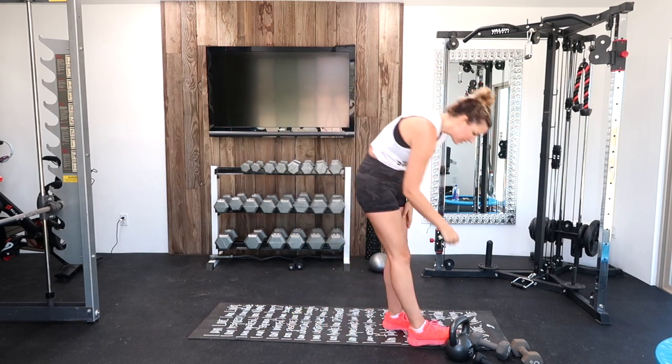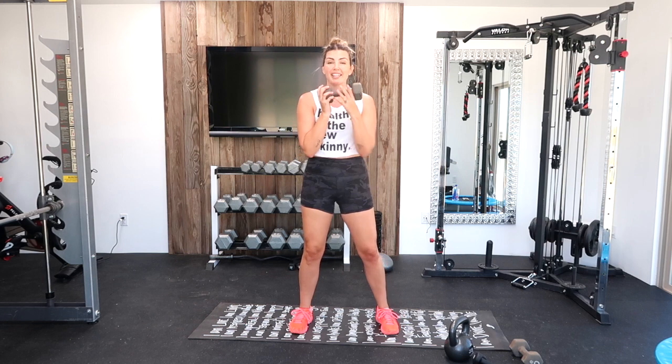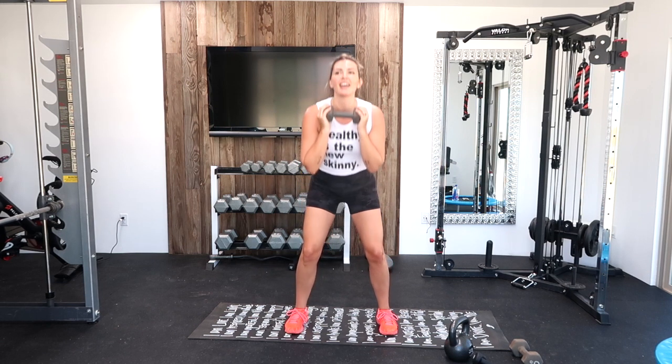We've got our squats. Being grateful for having a body that can even move is awesome. It's not that you have to work out — it's that you get to work out. It's a totally different perspective and a mindset shift. One of our models, Jess Quinn, is such a great reminder — she had cancer when she was little and had to have part of her leg removed. She can't do a lot of the stuff we take for granted, and she is the most positive, ass-kicking woman who makes zero excuses. It just shows we can live like that too.